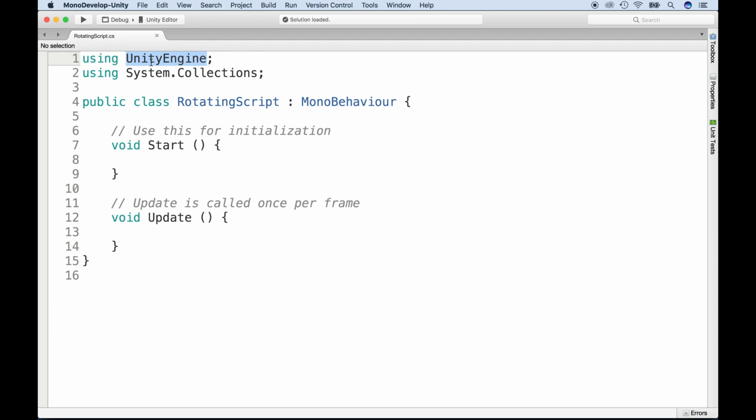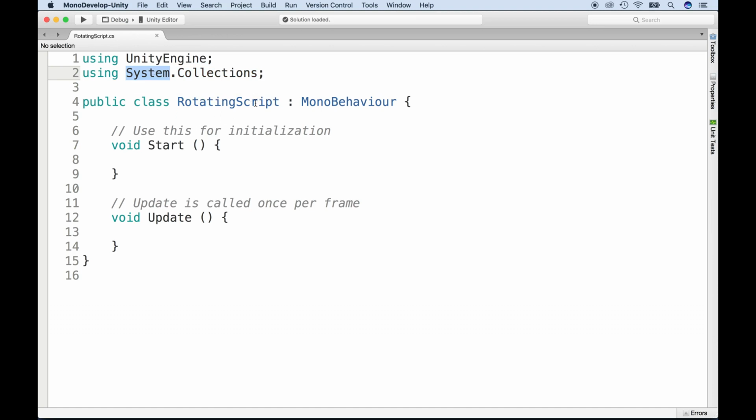We want to know what actions can be used within Unity, and that's why you have the Unity Engine. Now, System.Collections is a way to use data in specific forms that was created, I believe, in the .NET world, the System. This is something that is used very similarly in many languages.